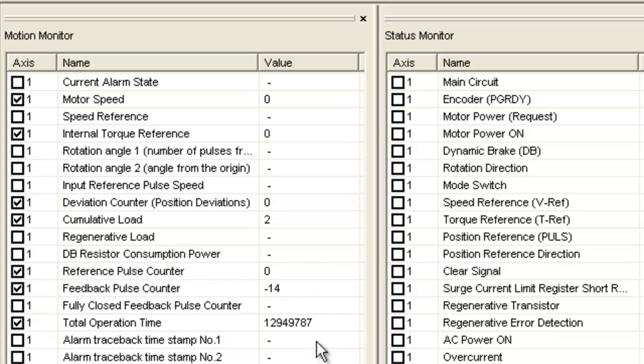So I've now enabled the servo and I'm going to give a reference pulse through my demo by turning the wheel one click. So you can see I've got one reference pulse now. And the feedback pulse counter went to 16. Do one more. I've got two. Feedback pulse counter went to 44. So why is the feedback pulse counter going so much higher? It's because of that electronic gear ratio parameter. The motor's encoder is moving the equivalent of 0.01 degrees, which in encoder counts is a much higher number out of the million per revolution encoder counts.